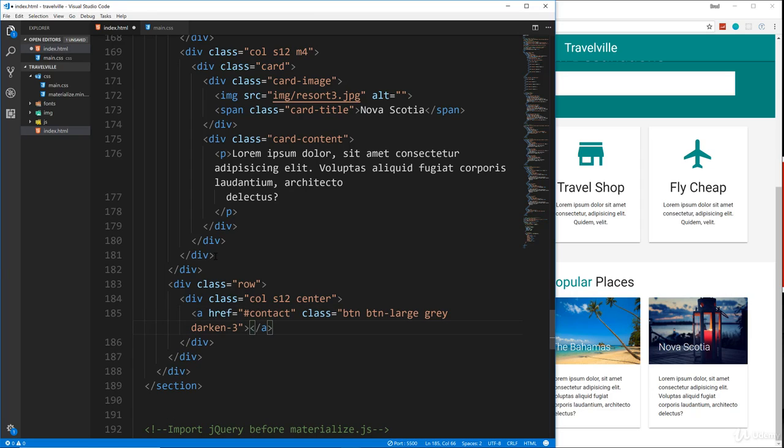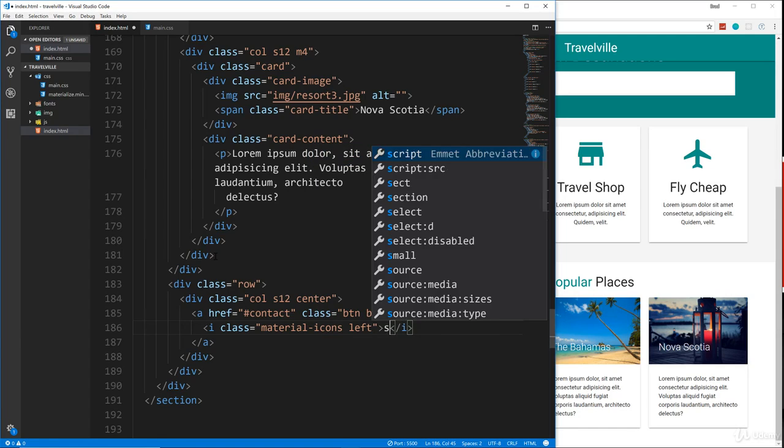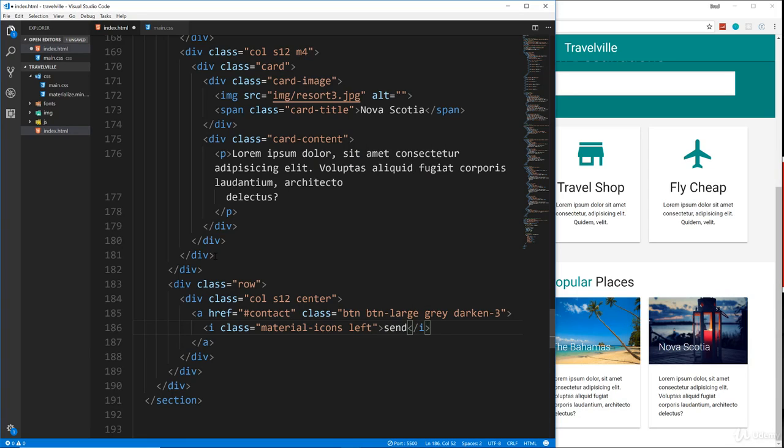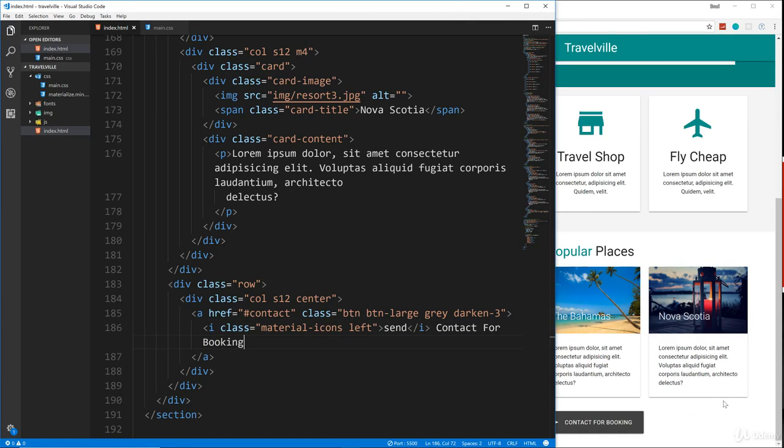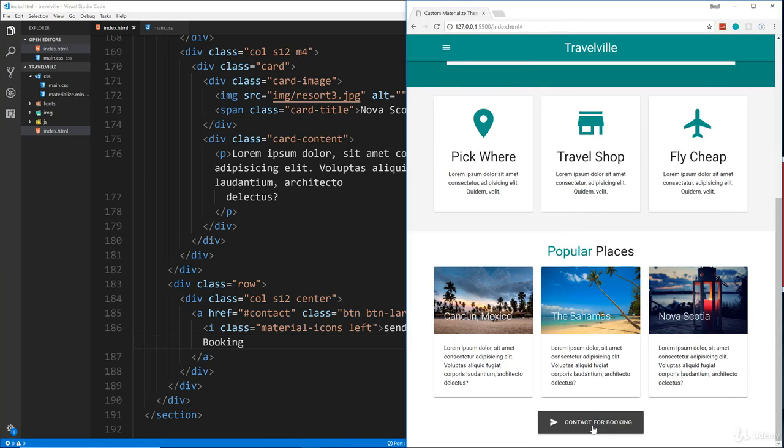And then for the text, inside the a tag here, we're actually going to put an icon. So material icons. And let's also do left so that it aligns to the left. And the icon itself is going to be the send icon. All right, and then we'll just say contact for booking. And save. And there we go. So that looks pretty good.